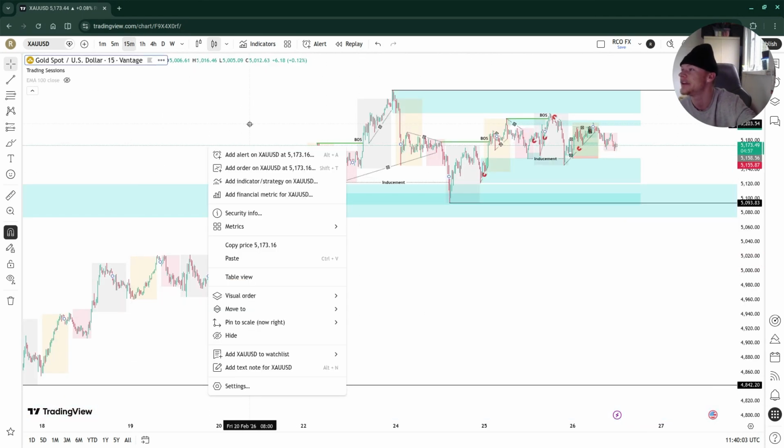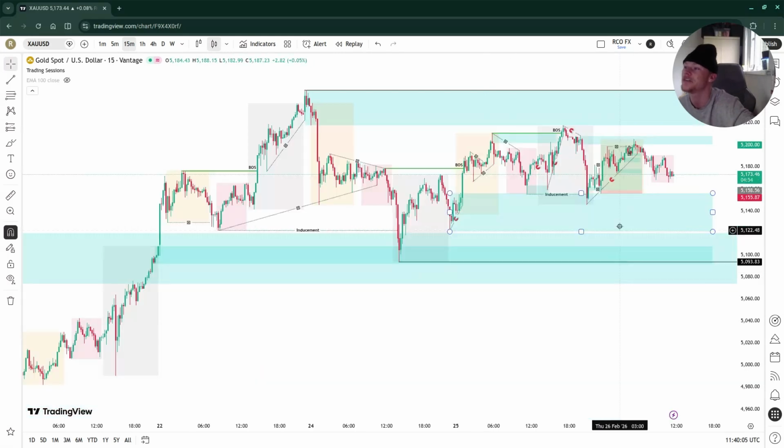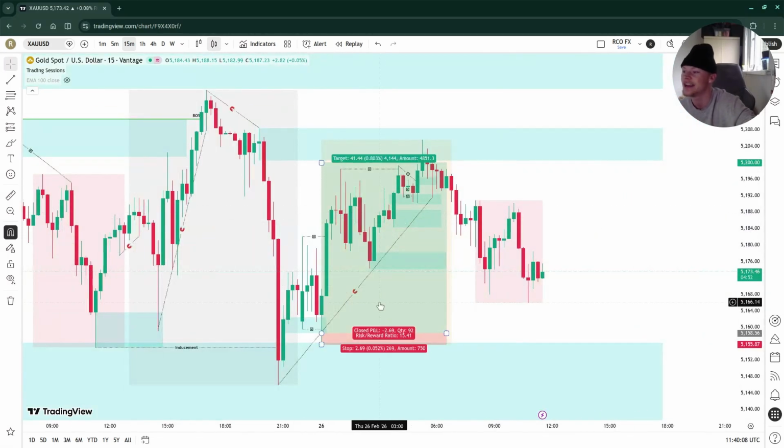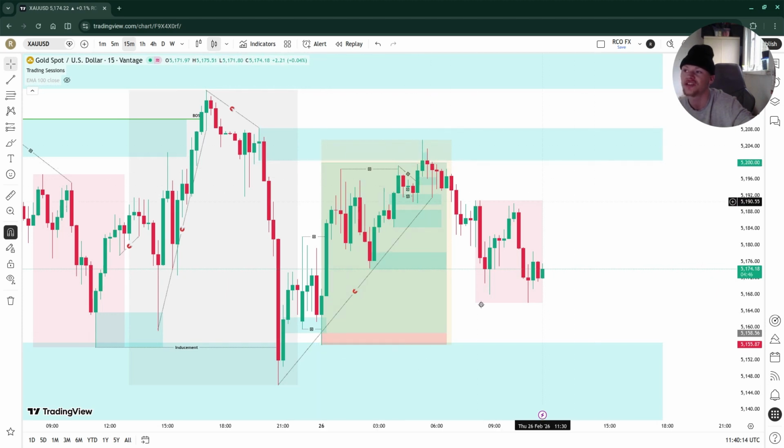Going to drop down to the 15 minute. This is where we were. This is where we started off. So this was the trade yesterday. It was absolutely beautiful. Just look at that. I was going for this target up here. I ended up stopping at 200. It just wasn't giving me the push through this resistance area.